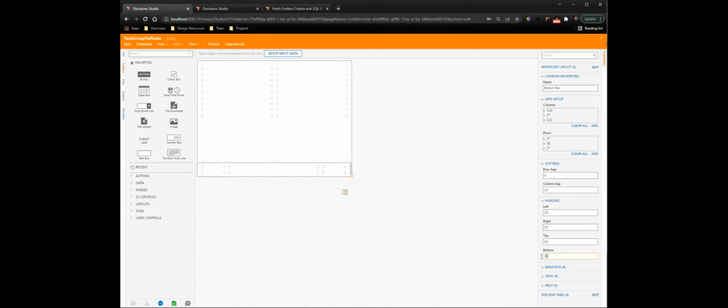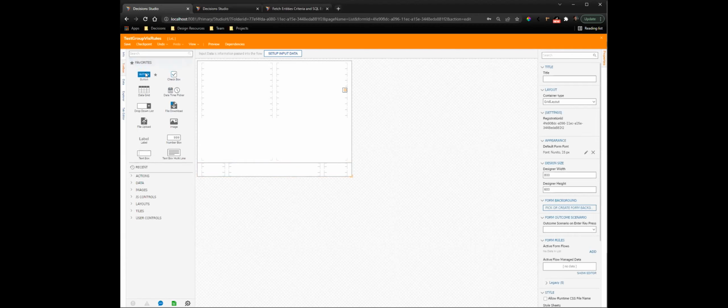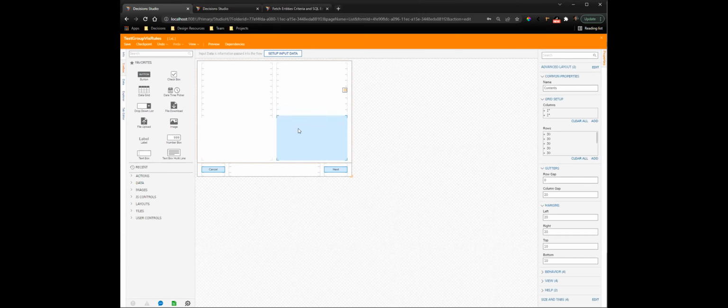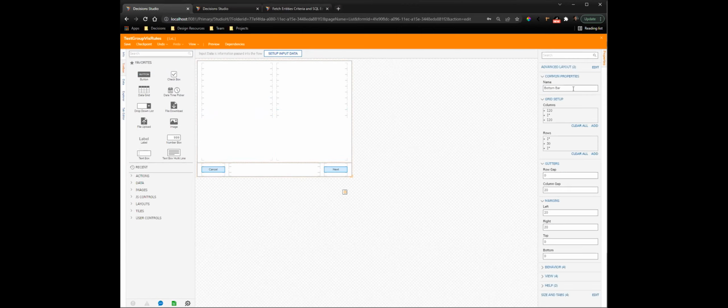Since I added those, we're going to get rid of these and add our buttons. I'm probably not going to do much with these, but at least it'll give us some outcome paths. There we go. All right. Now let's go ahead and name these grids, and I'll show why it's important. These are already named out of the gate, bottom bar. I like to call these a bit different.